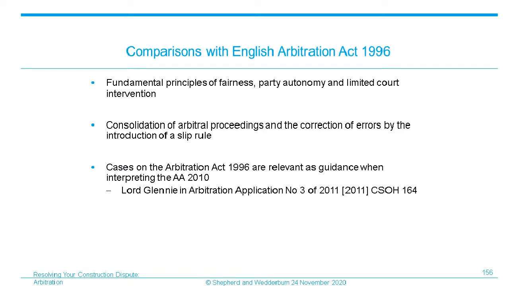However, there are some differences in the arbitration legislation north and south of the border. If a challenge is made to court in respect of an arbitration, the courts will keep the parties' names and details of the case anonymous so as to preserve confidentiality. It is possible to persuade the court that the case should not be reported at all. In England, this is a matter of discretion for the court.